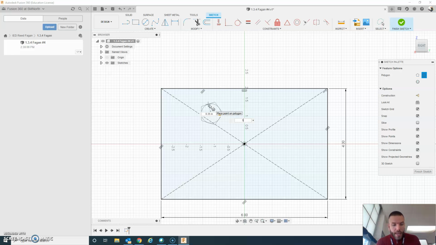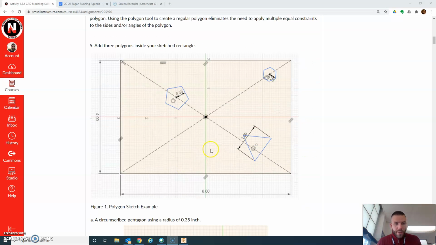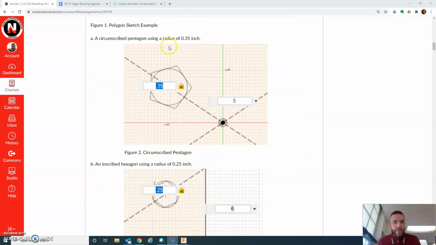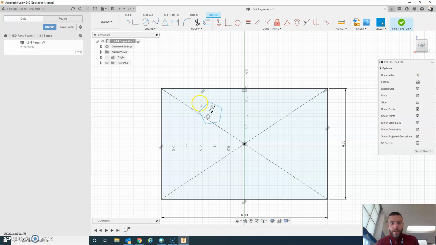I'm just going to go back and check if this lets me. Computer's freaking out. And let's see, sizing 0.35. Yep, so we're good there. Again, it's freaking out, don't know why. So I will hit enter, and then that should be complete. Let's see, maybe this is not activated. So I hit enter. There we go.